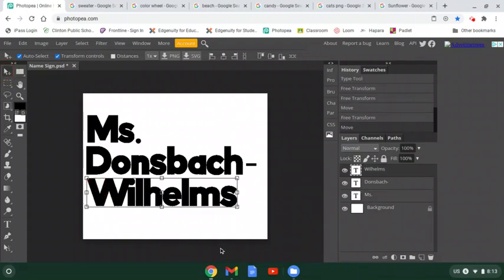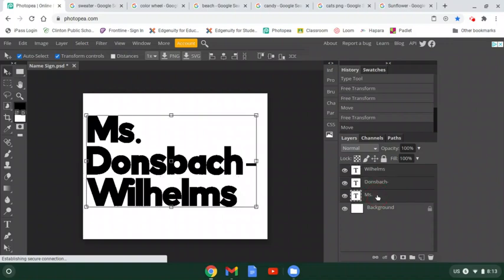Our next step is to go over to my layer menu. Right now I have my top layer selected, the layer that says Wilhelms. I'm going to hold down Shift on my keyboard and click on my bottom text layer. So you can see here I have Ms., Donsbach, and Wilhelms all selected at once.